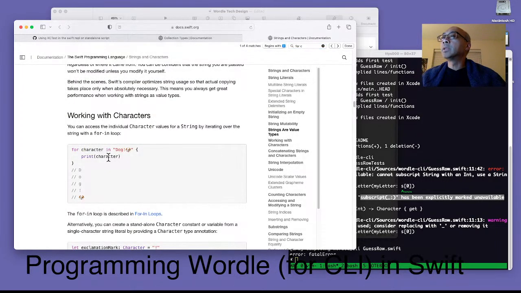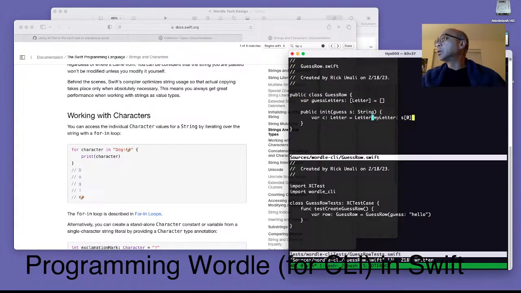And when you do that, you can then create the individual letters for the array. I think that's going to work. I think I have one. No, that's correct.